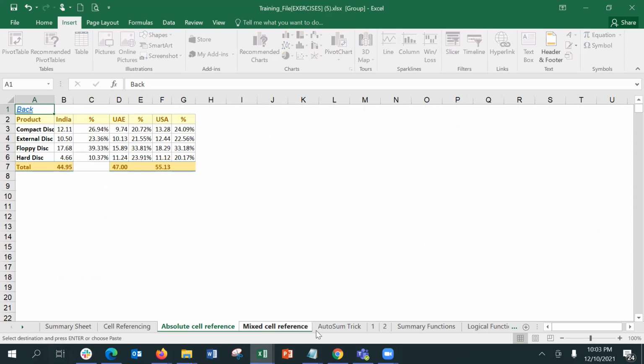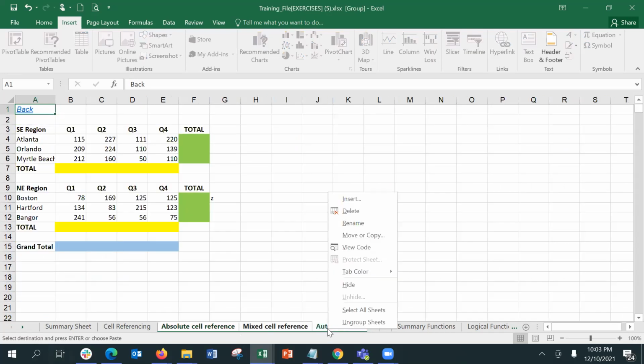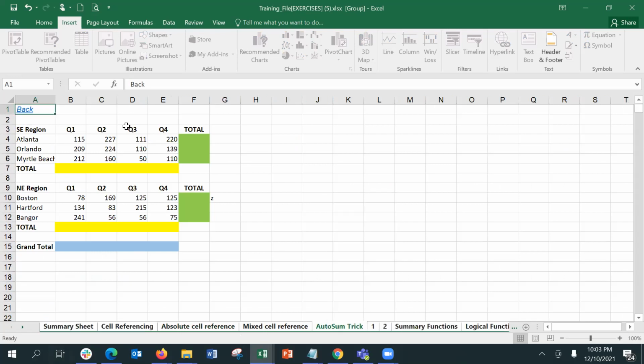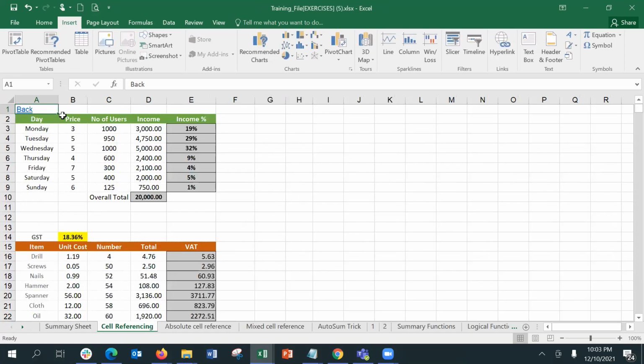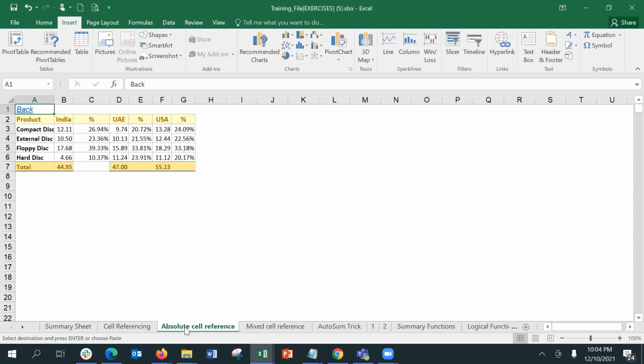I can select multiple sheets, select all sheets. And then if I paste it over here, oh, this is getting unselected. I have to press the control.